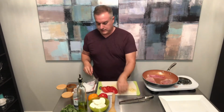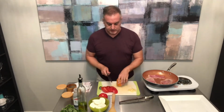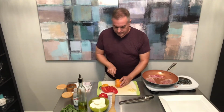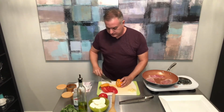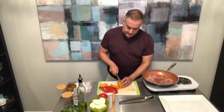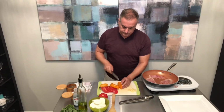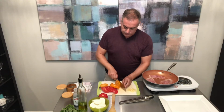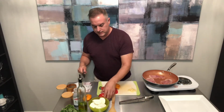Perfect. 3 of those, and I'm going to keep slicing my tomatoes. Let's look at this yellow one. I'm just going to trim off the stem end. Didn't quite get to that stem. There we go. Then just some pretty hefty slices of the yellow. And trim off the end of that one as well. Toss those to the side, don't need those.